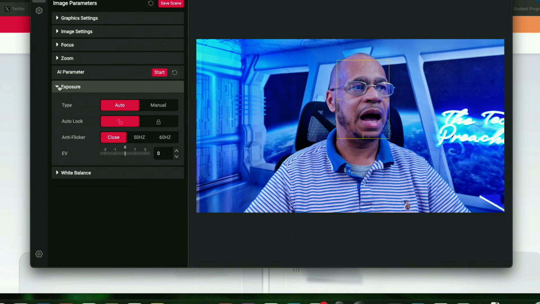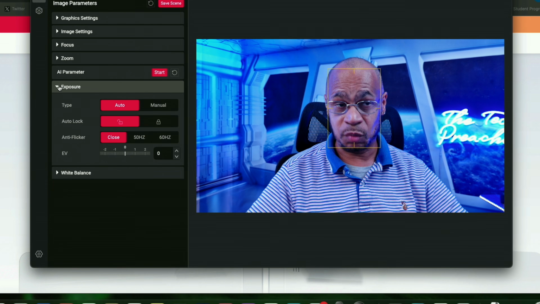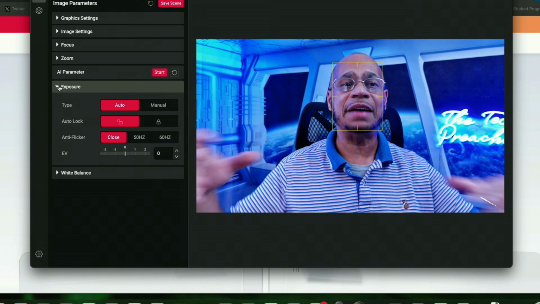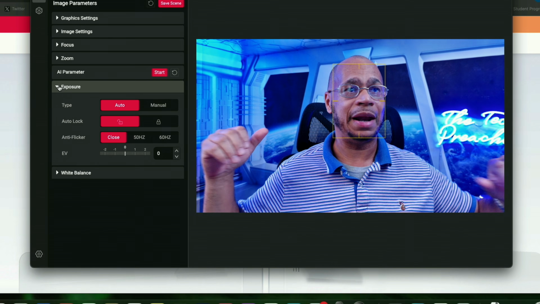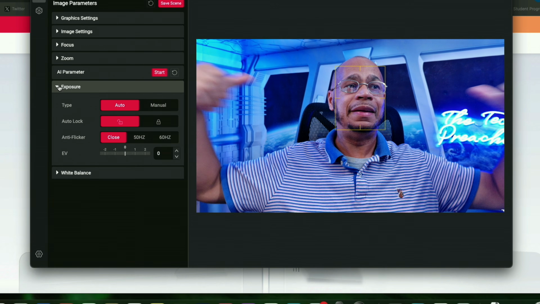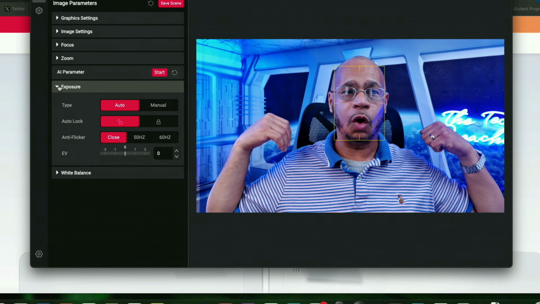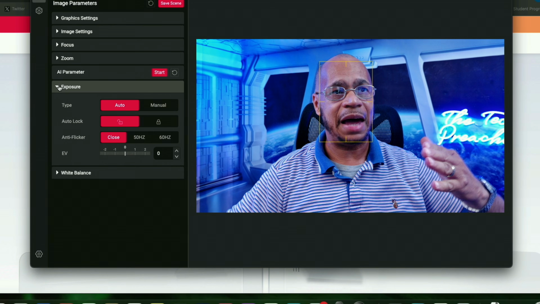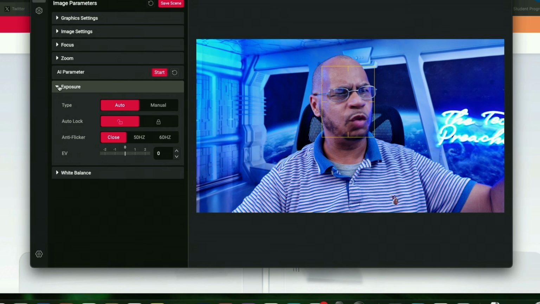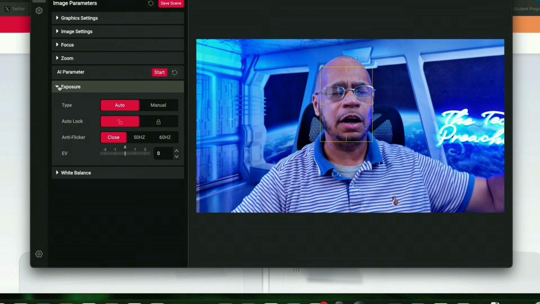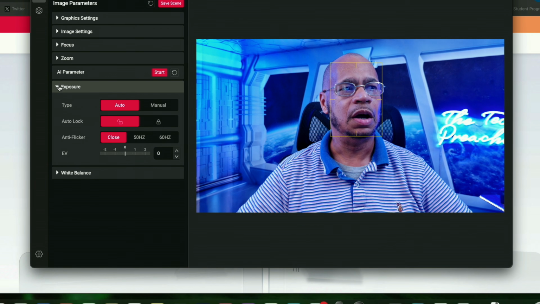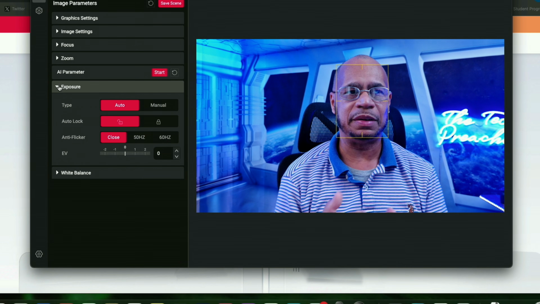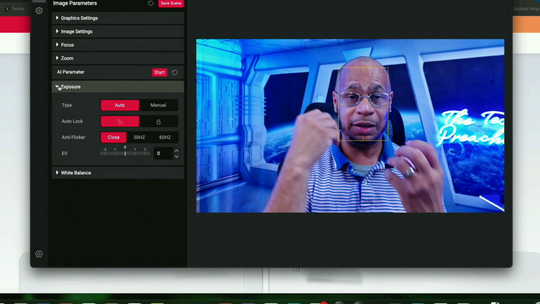Exposure. Now, everything is on auto, and this is one of the things in my studio. I've got so many different colors going on in my studio, right? I've got 5700 Kelvin, then in the back I've got RGB colors, and on the side I'm rolling with about 3900 Kelvin to give my face a different texture. So sometimes when you put these cameras on auto mode, it goes a little haywire.